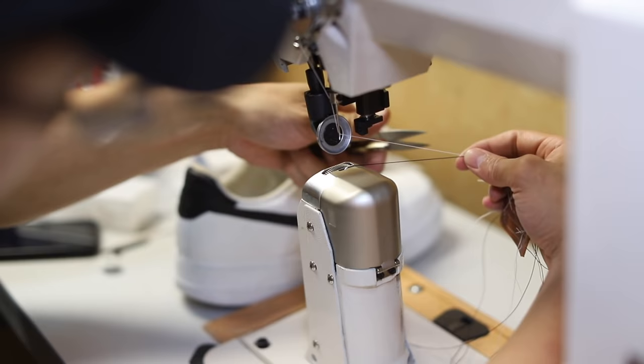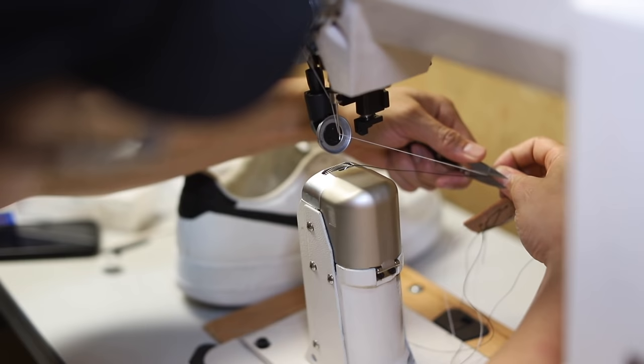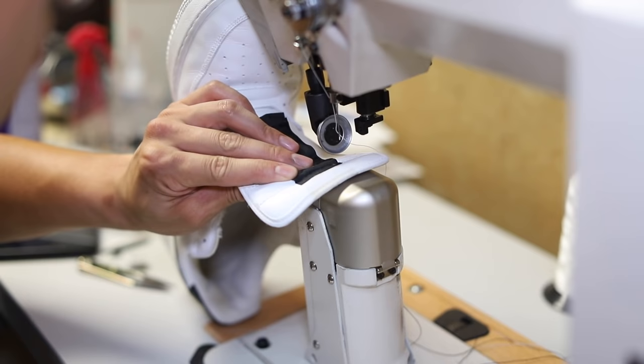It actually took me a while just to get everything up and running. I had a lot of issues with the bobbin thread showing up. That just meant I had too much tension on the primary thread. It's just so many things that went wrong, but finally I got it down and working, and here you guys go.